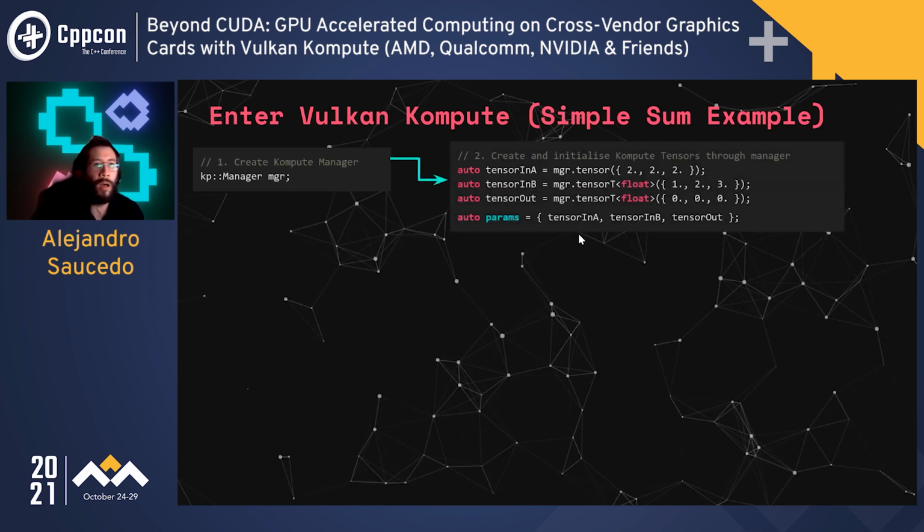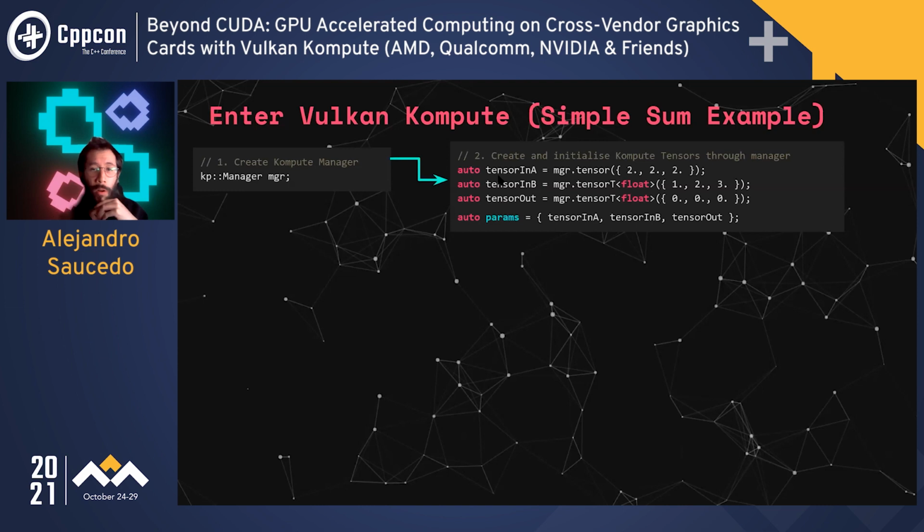We are then going to be able to create a set of tensors, right? So these are basically abstractions on what could be seen as arrays or vectors, but that would be manageable in the GPU memory, right? In this specific case, they are being created still on the CPU side. So you're creating these tensors on your RAM, in this case more in the stack. So you would be able to ensure that they later on get moved into the respective GPU memory.